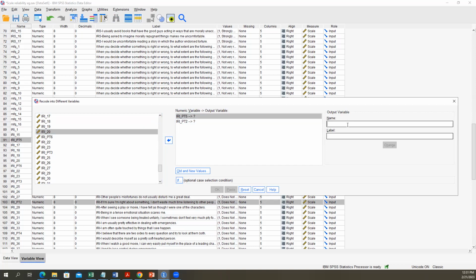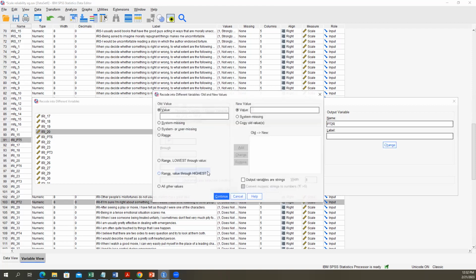Let's just call this PT5R for reverse. And then we hit change. Okay, this one, PT2 reverse. Change. There, PT5 reverse, PT2 reverse.